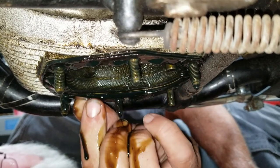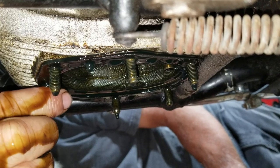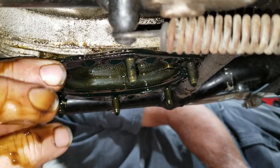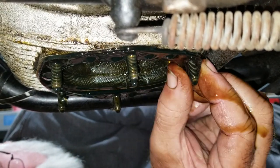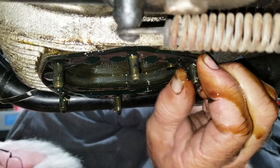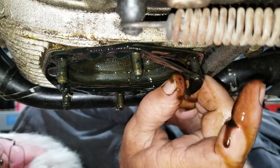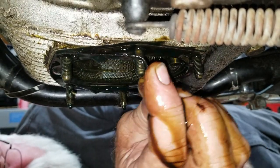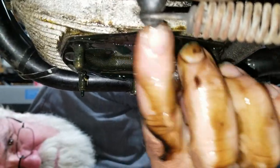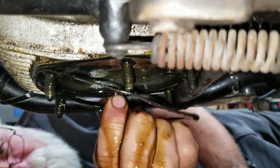Now we've got to get this screen off of here without tearing it. I don't want to hurt it. This is a gasket here. I don't care about the gasket so much. We're putting a new cover on it anyway that's got a drain hole in it, so we don't have to do this every time. Like a drain plug? Yeah, it's got a drain plug. The new cover does? Yeah. That's cool.